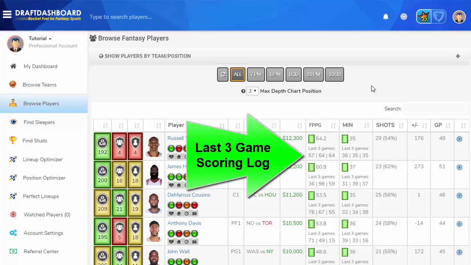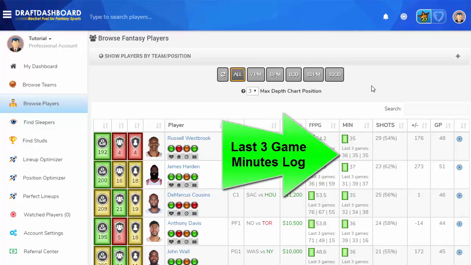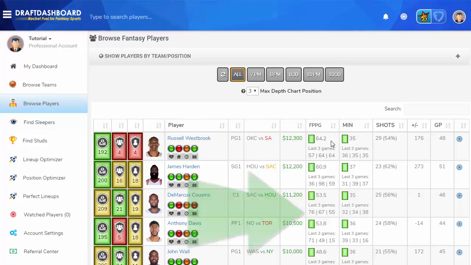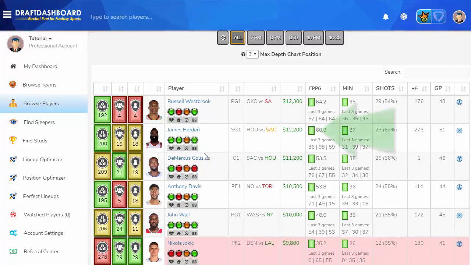So now I'm going to go through each player and check the fantasy points per game and the minutes played per game for the last 3 games for each player. It's one of the most important stats that we have because it really shows their activity level and how many points they're producing. As we go down through here, I'm looking for green lights. The more green lights, the better. They represent the best matchups, the best statistics.